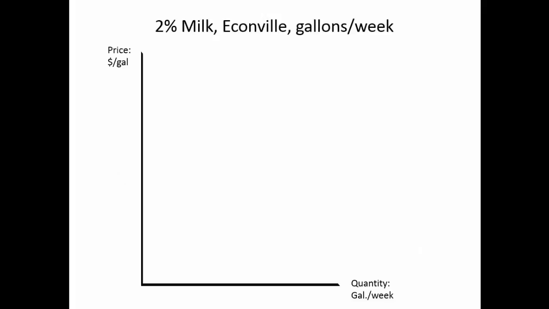Okay, so let's actually start drawing. I like to pick an actual product and an actual market area, even if it's a made-up area, as in this case. You'll notice that we have a fully specified demand situation here. So the product, the location, the price per unit, and the quantity per time period. And you really need all of these things to have a proper demand and supply diagram, but we have them all. And we'll just draw in kind of a generic downward sloping demand curve. And it's not important at this stage to have this exactly right, because we're just using the concept of demand and supply to think about, in general, price movements.